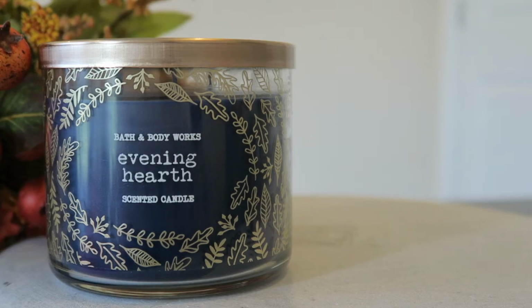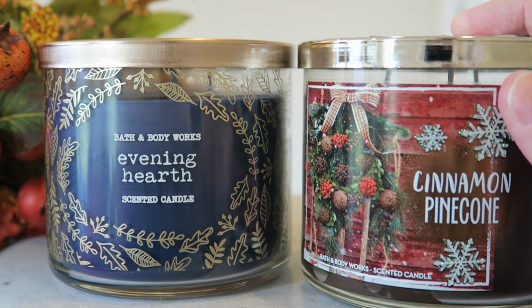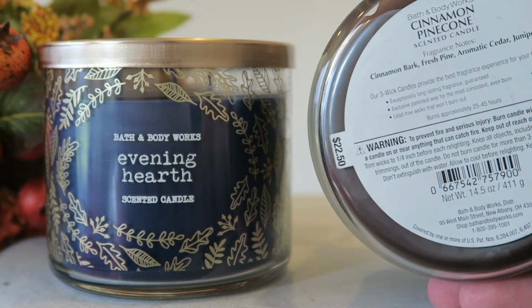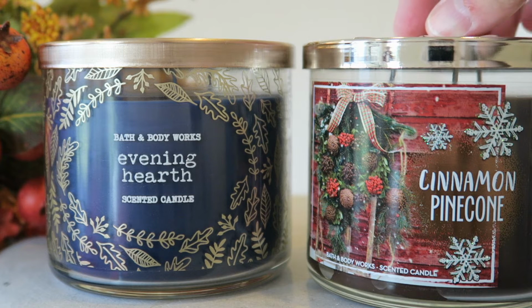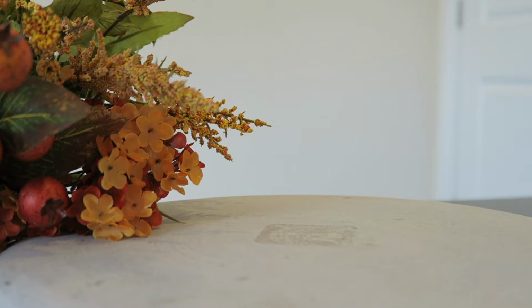And then finally, what I think this is actually closest to is Cinnamon Pine Cone, which I think may have also been a failed test scent back in late 2016, in the holiday collection actually. The notes on this one were cinnamon bark, fresh pine, aromatic cedar, and juniper. So you've got that cinnamon bark, you've got the cedar, pretty close in notes there. Now, this one does lean more holiday because it has a sparkling brightness to it, the cinnamon, almost a bit of an outdoors scent, I think because of the juniper, which could be confused for pine, but does bring a bit of a sweetness or that outdoors rush that you would expect. They're very similar though.